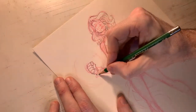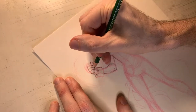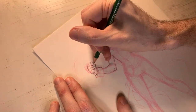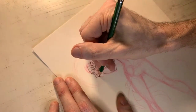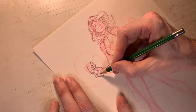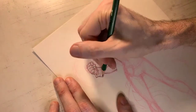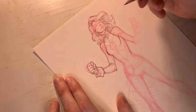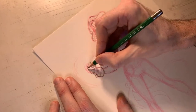Then we draw in that chunky cuff. I add little details like seams — you know how you wear winter gloves and they have that little seam running up and down the sides of the fingers and thumb? I think that's a fun little detail to put into the gloves of certain characters. Maybe not for Spider-Man, but definitely for Captain Marvel or Captain America — anyone wearing those chunkier, almost work-glove-style gloves.